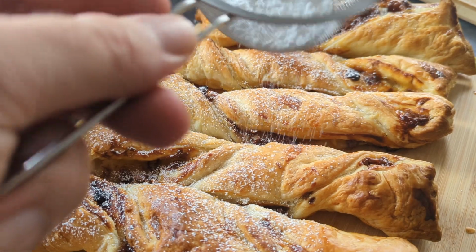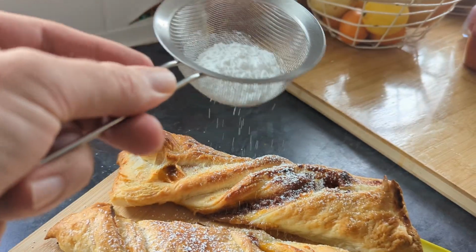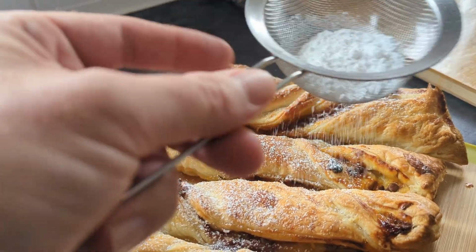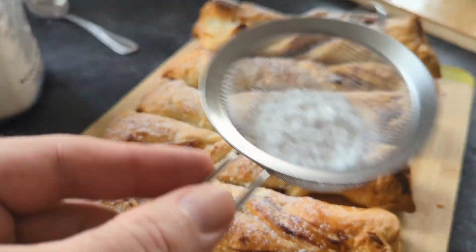Bit of this on here. Look at this. Bit of icing sugar. Make it look like it's snowing on them, just like that. Now these are going to be better, I can tell already, than any shop-bought one you've ever had in your life. And they're going to be cheaper. A lot cheaper. Well, half price. I'm saying half price.